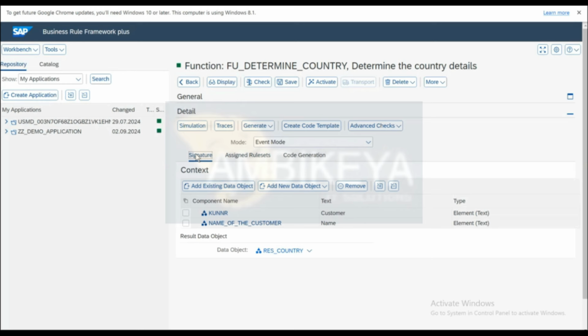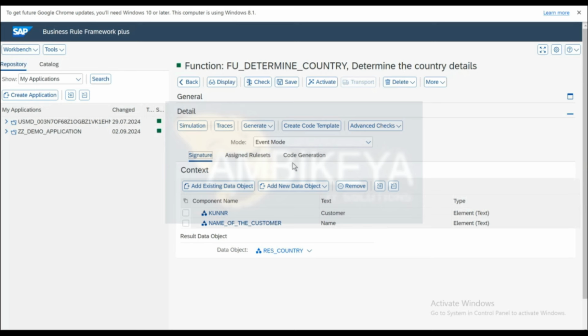Sir, after you discuss this DB lookup and loop, I have a blog for BRF plus for GRC. It is known as HR trigger BRF plus. They are using loops, sir, so I could not understand the concept. If you have time, tell me and we will discuss it. I'll explain the loop also.